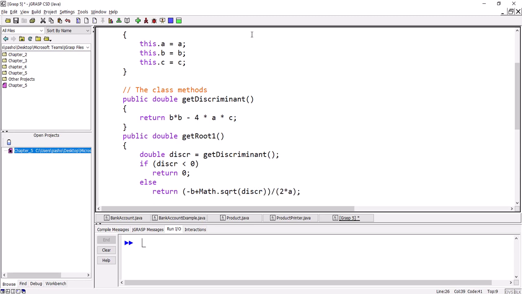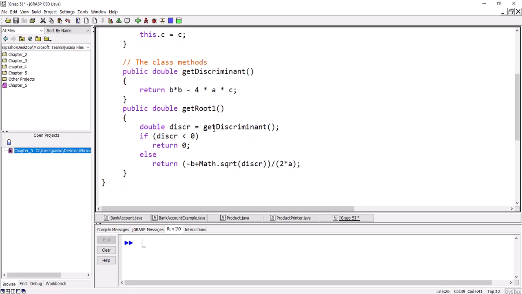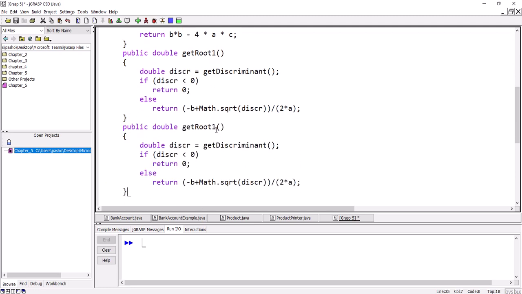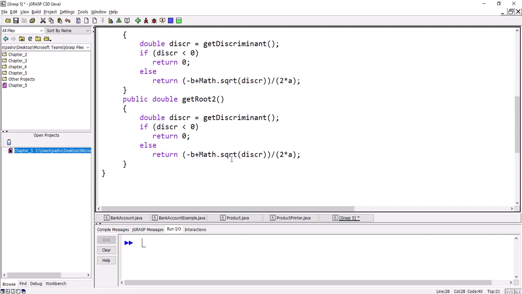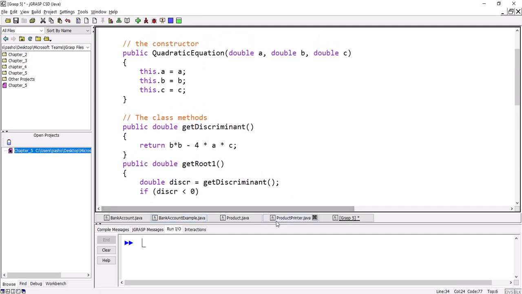discr as discriminant. See, I have saved the value for discriminant because it's going to be used twice, and every time you call the method it will spend time on the calculation. So we want to do the calculation once, save it in a variable, and then use this value again. I will copy this method and paste it, but we are going to call it root2. So both are the same, except that in the calculation, instead of a plus, we are going to have minus. This completes the implementation of the class.